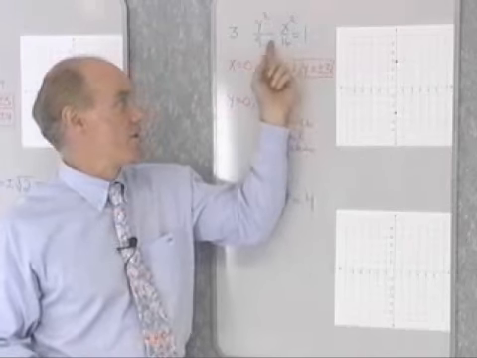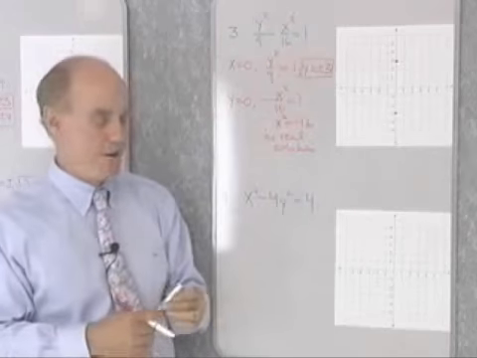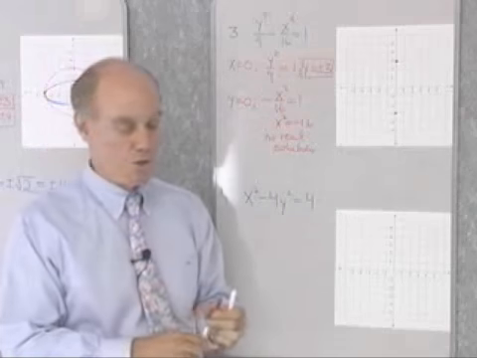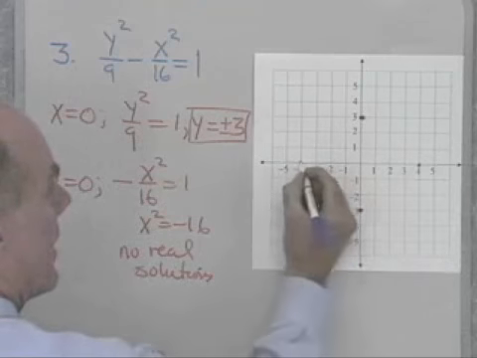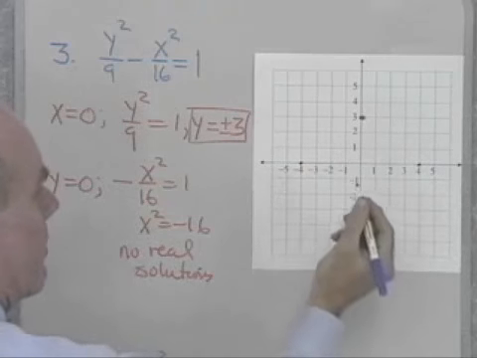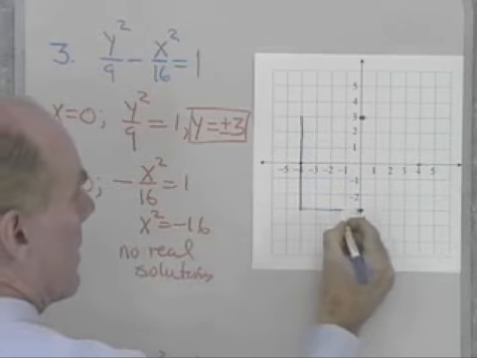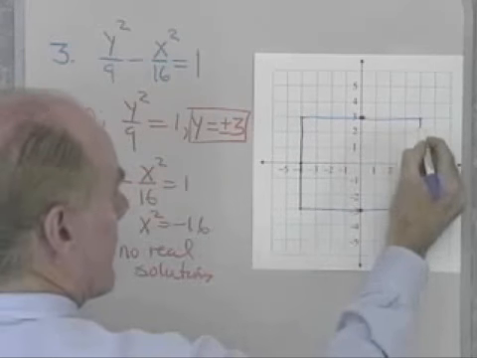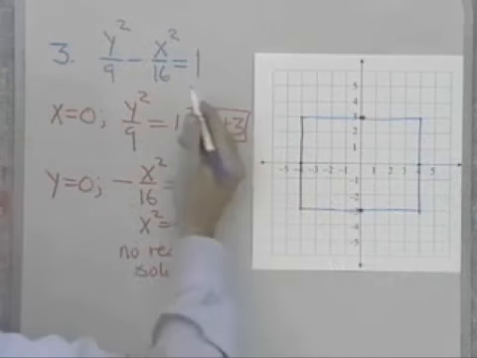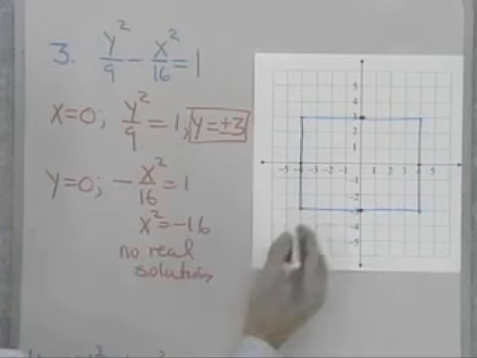If there were x-intercepts, that is, if this was an ellipse and this was a plus sign right here, I'd have x-intercepts at 4 and negative 4. So I'm going to put those in anyway. They would occur here and here. Now I'll show you how to draw the graph of this. It requires that we draw a little box in here, connecting the intercepts with what would have been x-intercepts if this had been an ellipse. Okay, it looks like that.